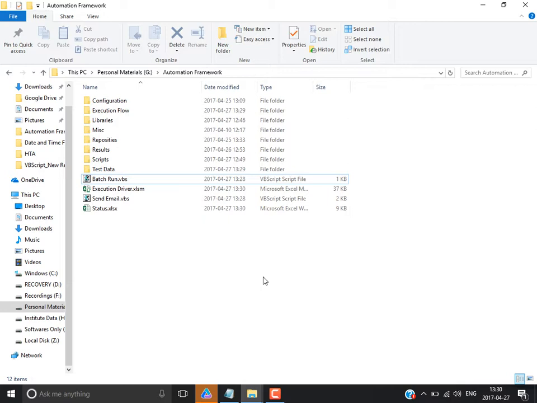Maybe your application will be deployed at night, 10 o'clock or 11 o'clock. Every day at 11 o'clock, it has to start the execution automatically. You are not there at the desk. You can't sit at the desk for the full day and then start the run. But in that macro, you need to click on run and then only it will start executing, right? But now I don't want that.